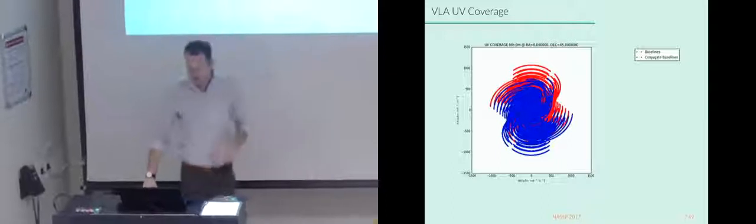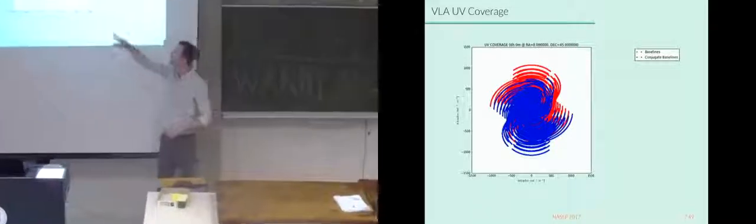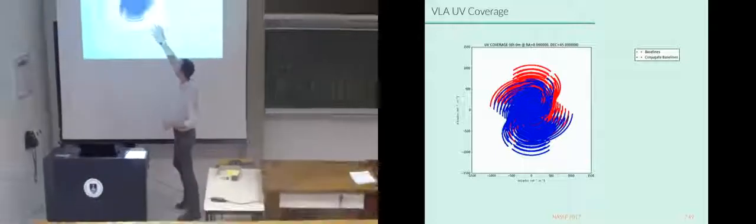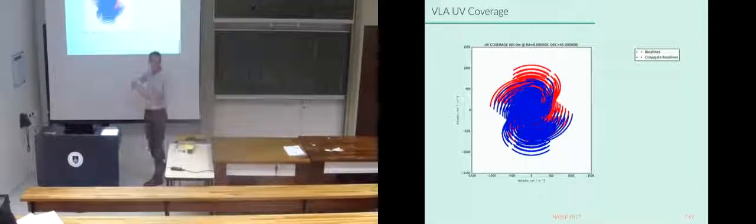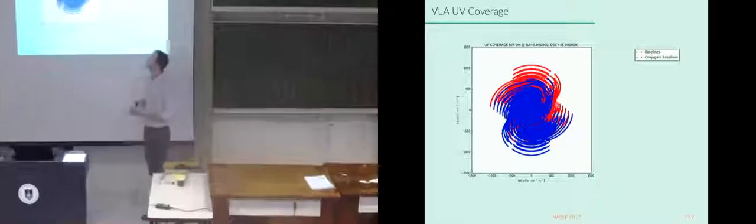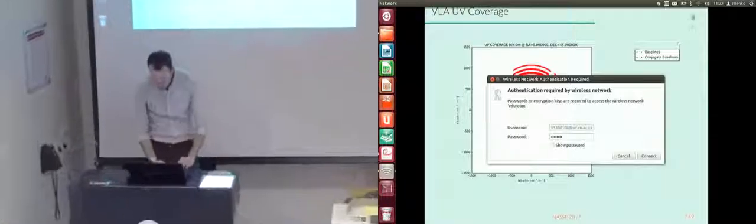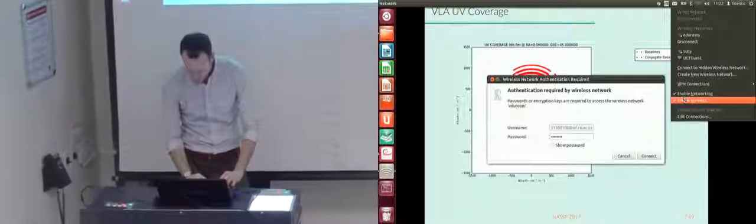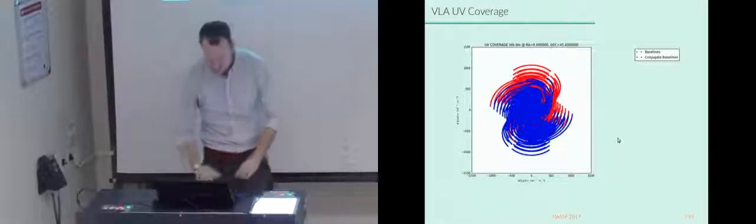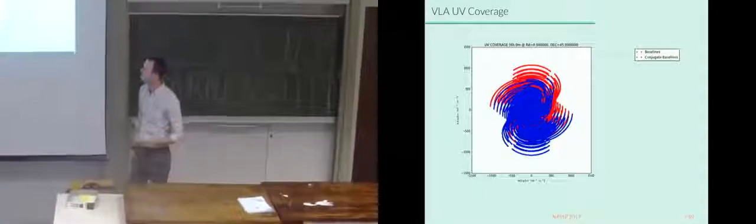And so one thing you can see is this is the same amount of integration time, but in this case I've changed from looking at 90 degrees declination to 45 degrees declination. And you see that instead of this nice disk that's sampling, you start to get this figure 8 pattern that's being filled in, with these little wings, maybe even like a clover leaf envelope. But maybe you can even start to get some intuition for what this UV pattern will mean.